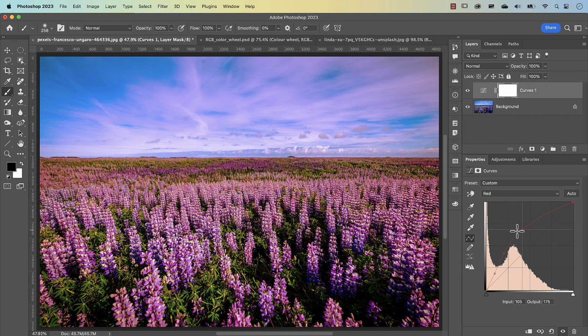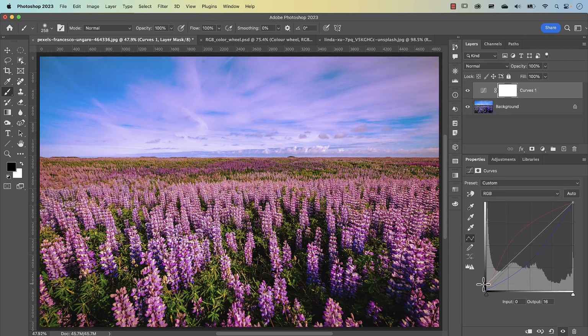Now the contrast is a little bit too much for my liking, so I'm going to adjust my brightness level. So remember, I need to go to my composite channel, which is the RGB channel, and then I might just reduce or increase the brightness in the shadow area here. I might just increase it here and then just decrease the contrast by clicking on here, and then maybe just increase it about here. Now that might be a little bit too much, and the beauty of this thing is that you can always adjust it to your liking, so it's not set in stone.